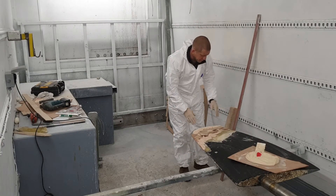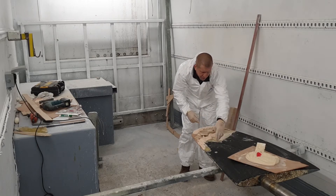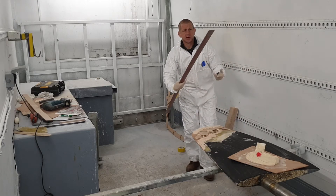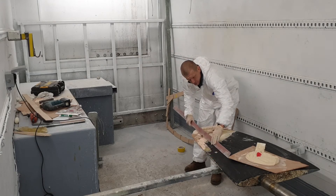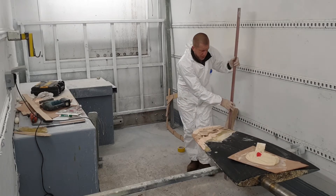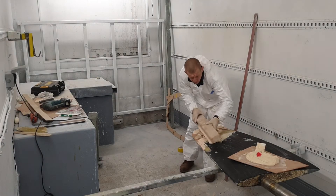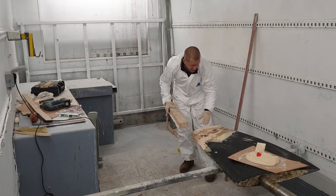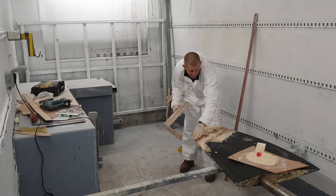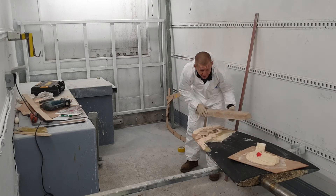So we've got an end and we've got a profile shape on the end we can work to. There were a few little delaminated edges on the glass, so I've run the oscillating saw around it, cut those bits off, just so we've got no ragged edges, and then we know we get a good straight edge off our new edge and the existing rudder. This is going to get us somewhere near - we'll probably give it two pulls at this to get it pretty close, and then it's a case of going over it with the big long board and trying to blend it properly. There's no guarantee this is going to be exact; this is where most of the fairing work will be done when you're boarding it in. That will straighten up all your edges, get your bevels good, and blend in with the rudder itself.